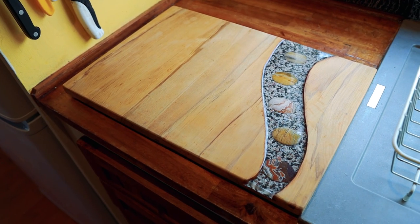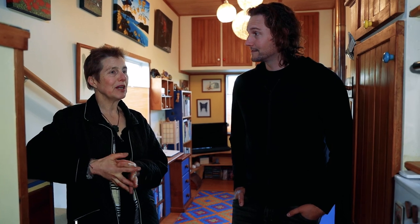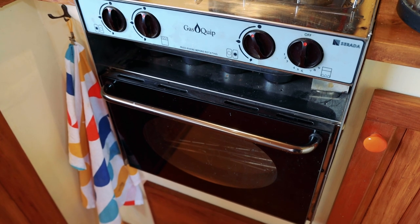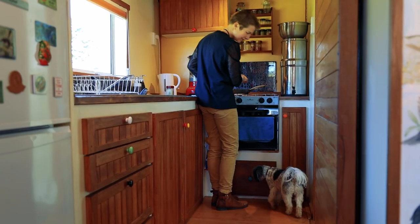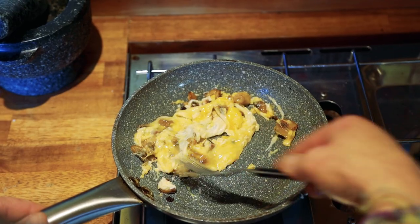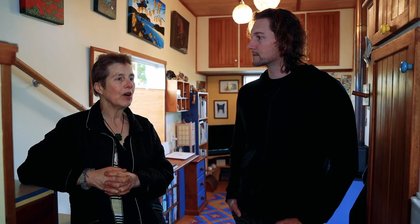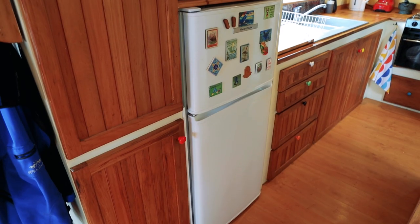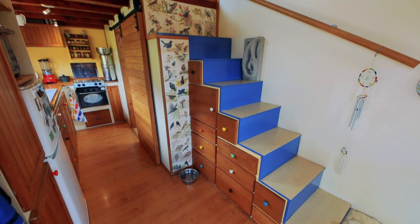It certainly looks like you've built in all of the essentials here. I've got everything — a microwave, a very good oven air fryer. I've got a gas oven as well that I don't really like very much. It's originally one of these boat ovens — it only has a little strip of gas at the bottom and I have to keep turning everything around, so when I'm baking it bakes uneven. I do use the gas burners but not the oven. I've got a lot of prep space — it's big enough for me. I've got lots of storage, good drawers, good fridge with freezer. I just wanted lots of storage in my kitchen and I've got more than enough.